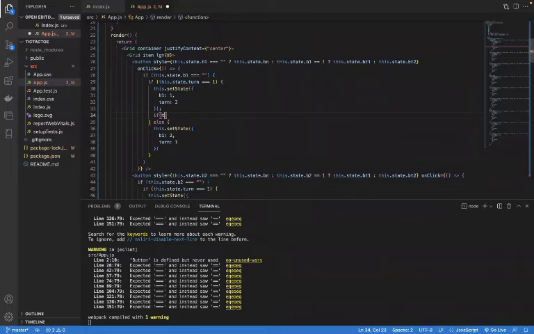if this.state.B1 triple equal to 1 and this.state.B2 triple equal to 1, and this.state.B3 triple equal to 1.